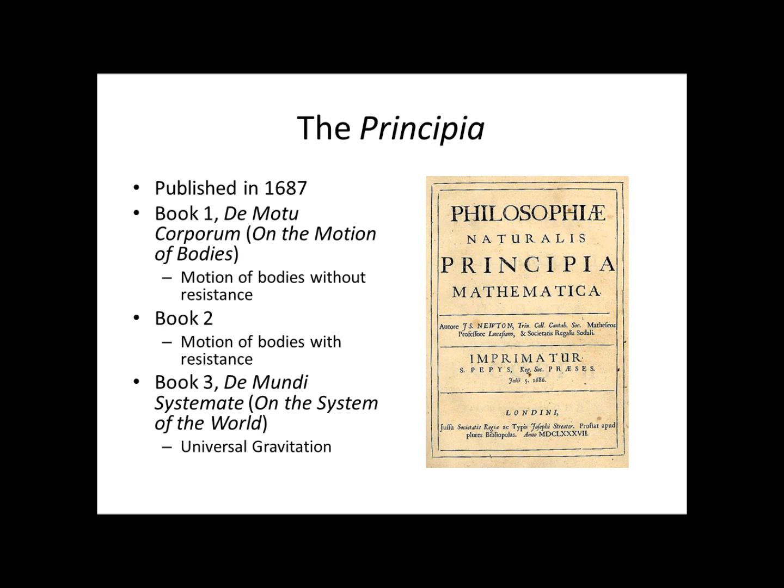In the Principia, which was published in 1687, he laid out a lot of different ideas, not just the three laws, but he talked about the motion of bodies without resistance. That is, how objects move without this force of resistance. Think about friction. In the second book of this, he talks about motion of bodies with resistance, much harder to talk about. And then in the third book of the Principia, he talks about gravity, and that's actually where he lays out what he's probably most famous for, and that's his theories on gravity.